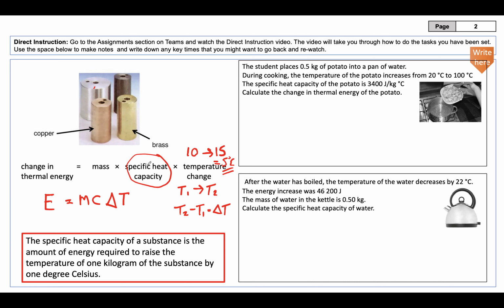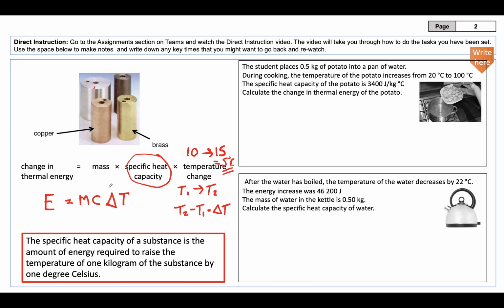This is different for every material, be it water, steel, brass, anything. Air has its own specific heat capacity. Interestingly, water, which we'll have a look at in a second, has one of the highest specific heat capacities there is, which means you need lots of energy to increase the temperature of water, which is why it's really good at taking thermal energy away from something. 99% of the time, all you'll have to do is calculate that change in energy. So it will just involve multiplying those three numbers together. It might be a bit confusing because you'll have to calculate a temperature change. Other than that, it should be fine.